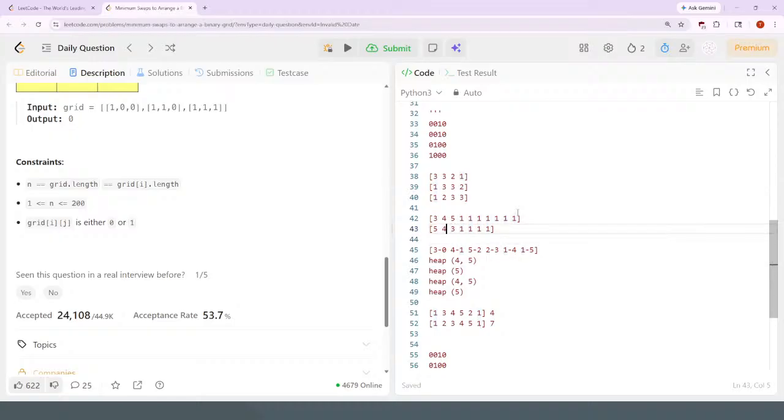So this 1 gets pulled in front, 5 gets added into the heap, 4 gets added into the heap, 3 gets added into the heap. I see the 1, I know that I need to pull this 1, swapping with everything that's currently on the heap, so swapping with the 3, 4, 5. So the number of swaps is the number of things on the heap.